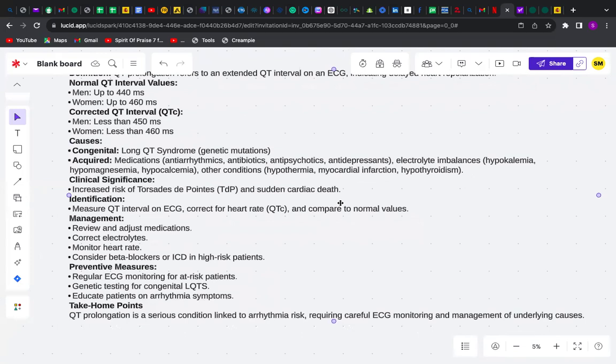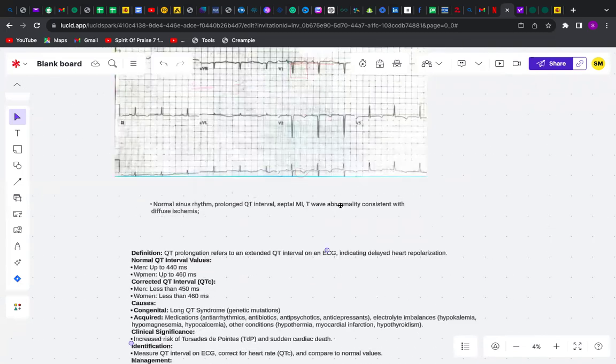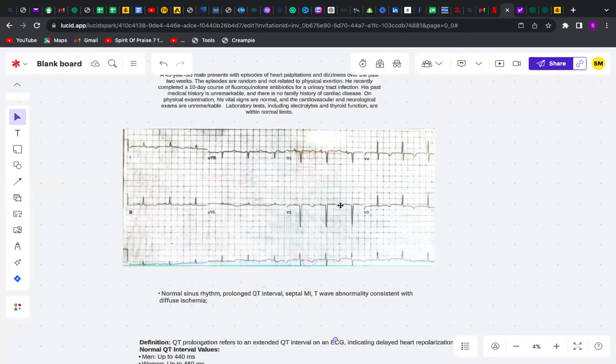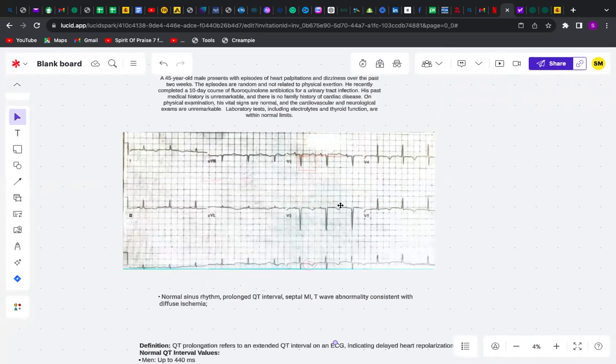So that is that for today. The take-home point I've said: make sure that you screen the ECG strip very well, and then analyze every wave, intervals, rate, axis, everything. Okay, you don't have to be in a rush like I do sometimes. Yeah. So that was that for this case.